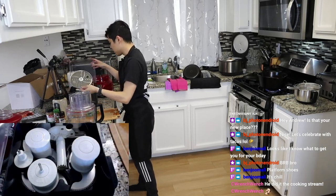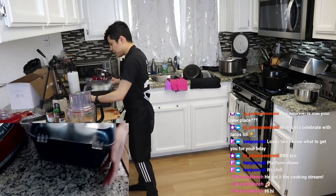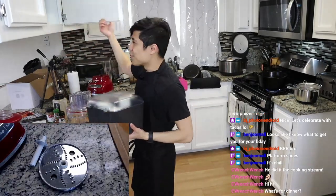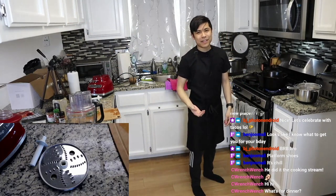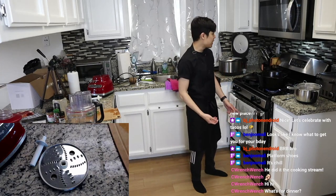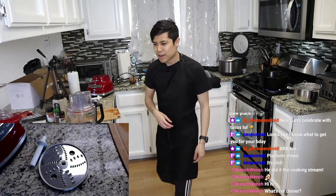Okay, but we're going to start with the cheese grater attachment. I don't eat cheese, but it's for my wife. So I'm going to have to cut a little bit. Cut the cheese here. What's for dinner? We're making steak. It's just a thin grocery store bought choice ribeye. Oh god, my fries. We got baked potato, french fries, and roasted Brussels sprouts. Brussels sprouts are already in the oven. Fries are cooking now, and I'm going to reheat them right before dinner. As soon as these are done, I can start the baked potato. My wife wanted baked potato, and I want fries.